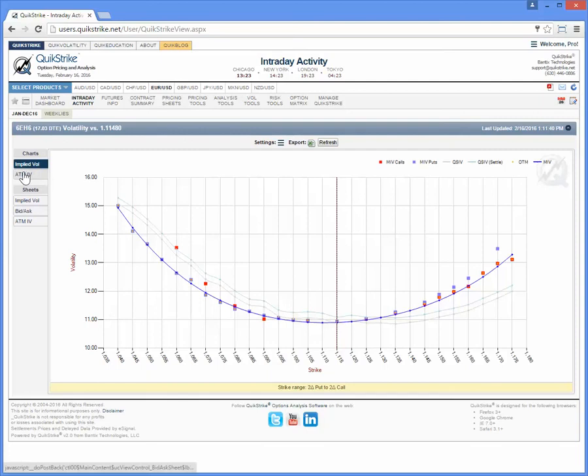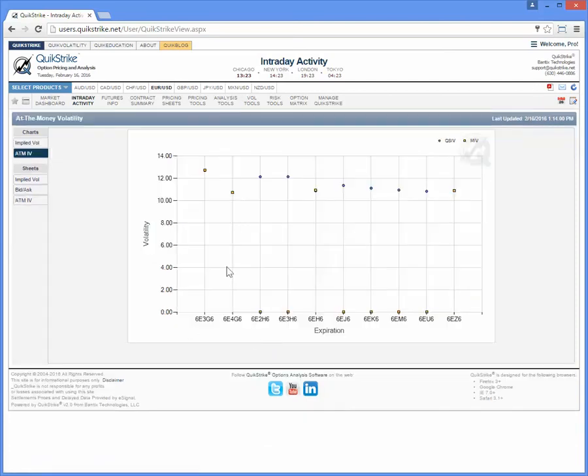Okay. Then we have another chart, which is just going to plot the at the money market implied volatility versus the settlement. So wherever you see things drop down to the zero level, these are not surprisingly the weeklies, and then some of the more liquid stuff. And you see that most of the liquidity is taking place in the short dated stuff.